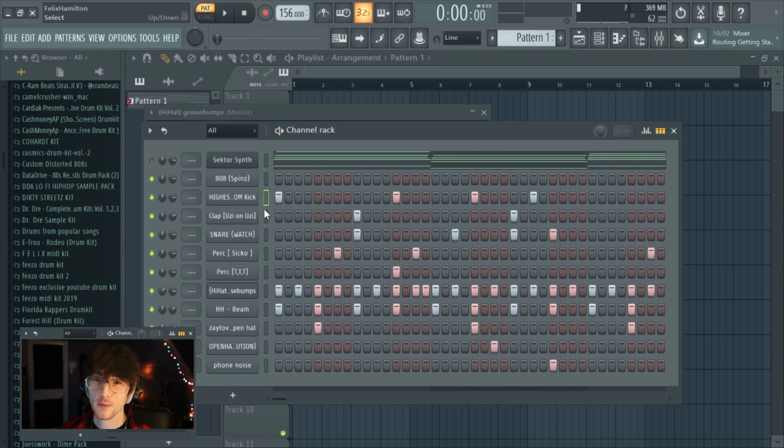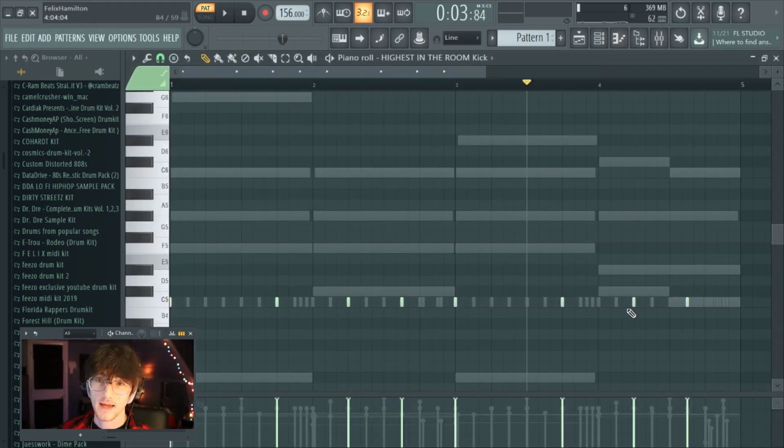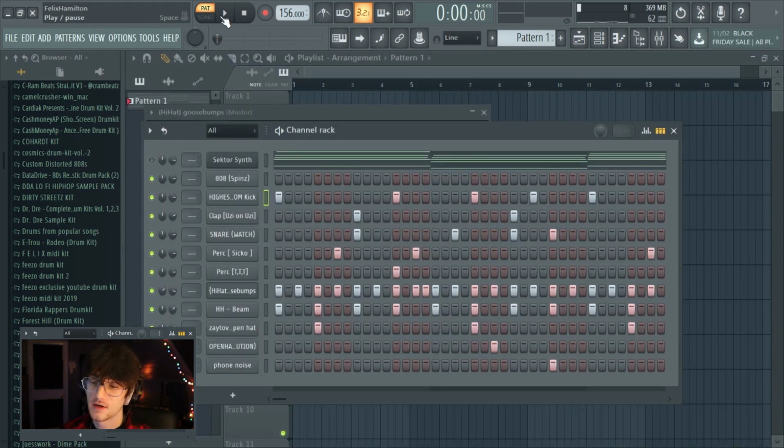And this right here, this super basic kick pattern is going to be pretty much fine. It's going to be all you need. And I'm going to turn the velocities up. And then now I'm going to copy this over, kind of like this. And then at the end of the 4 bars, I'm just going to change this to look like this. And this is just going to add a little bit of variation right there at the end. So yeah, now we're going to have this going on.